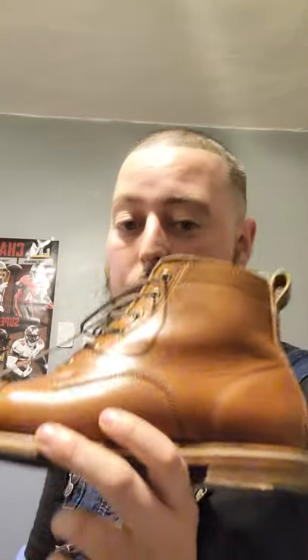I actually got these boots secondhand on eBay. When I bought them, the photos showed basically a brand new boot, maybe worn once or twice. I think I paid like 120 bucks. I believe they retail online for $385, and even that is honestly a discount because they don't have a brick-and-mortar store — you're getting the direct-to-consumer price. If they were sold at a regular retail store they'd probably be in the $400 range.